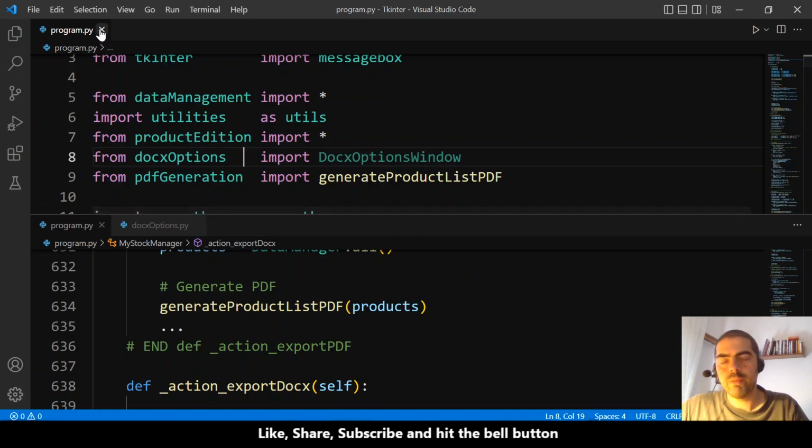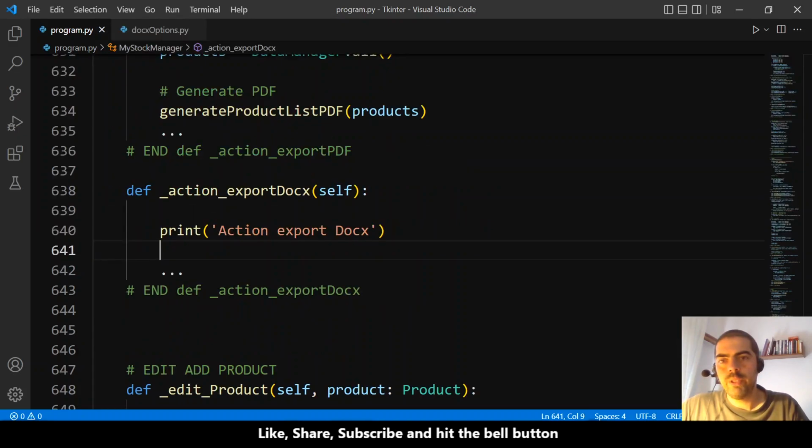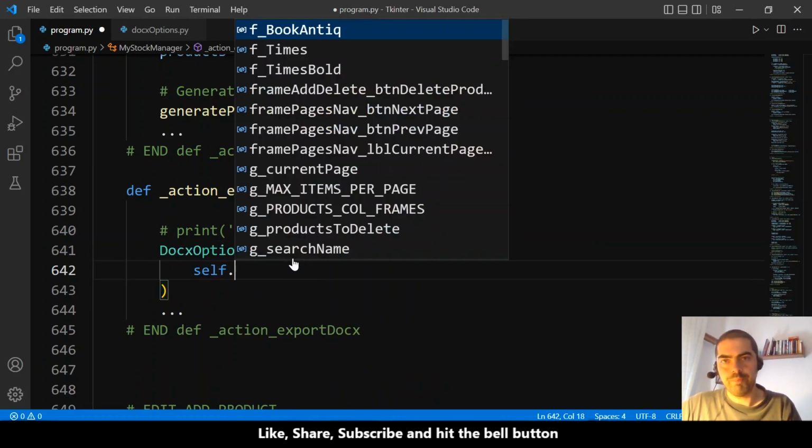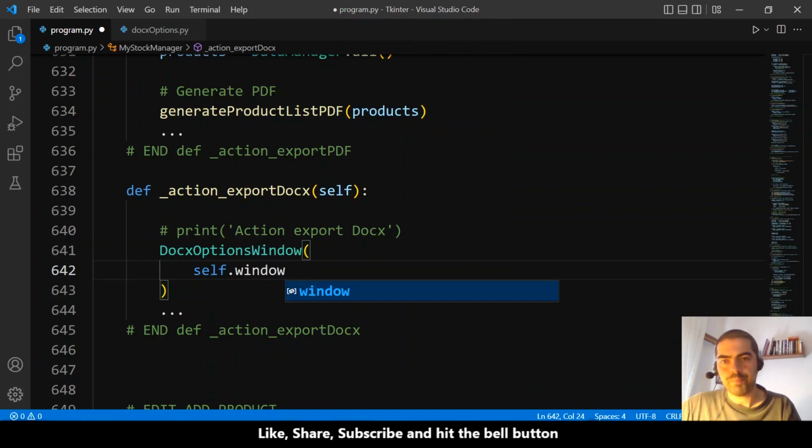What more, let me close these. Here we can comment this part, right? And we need to create an object of that class. So docx options window, we provide the self dot window, okay, is the master.